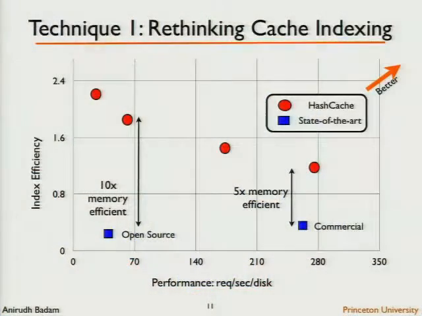And the approach of HashCache is the following. The bulk of the memory usage in these systems actually goes into storing pointers for implementing hash table chain collision, and pointers also for implementing least recently used replacement policies. So the approach inside HashCache is to try to get both of these things, collision control and replacement policy, without actually using any pointers.